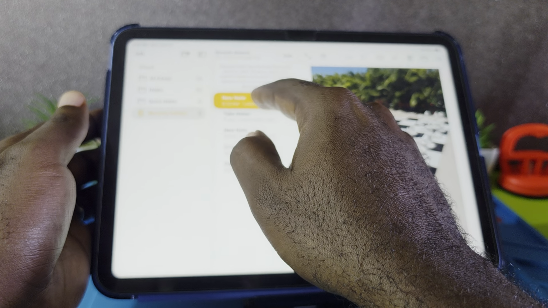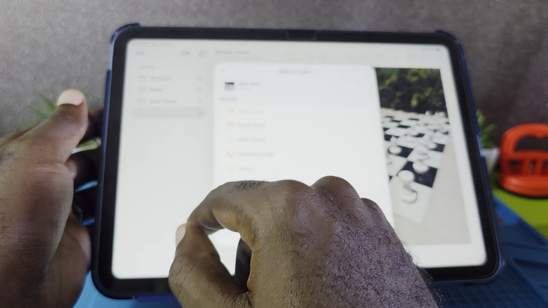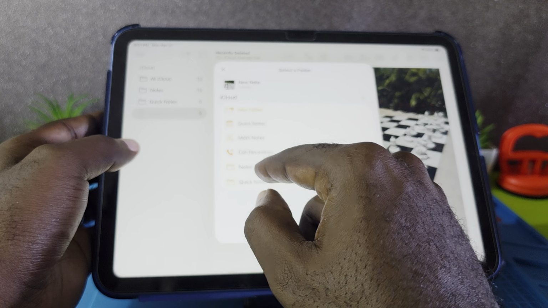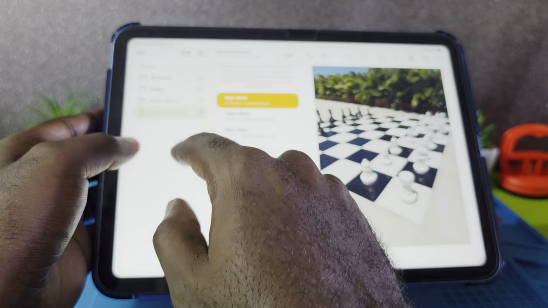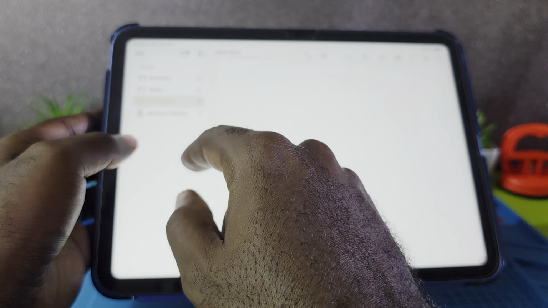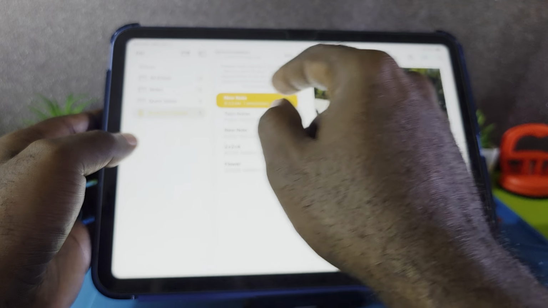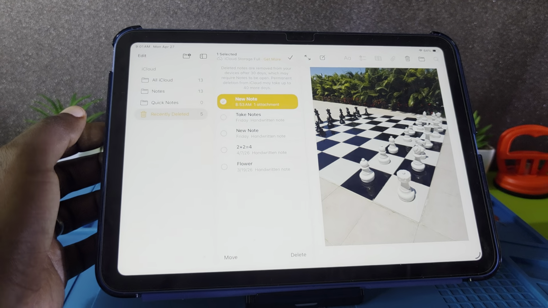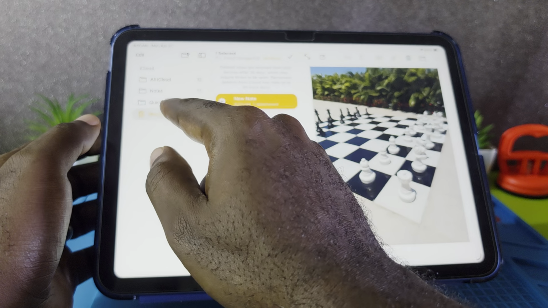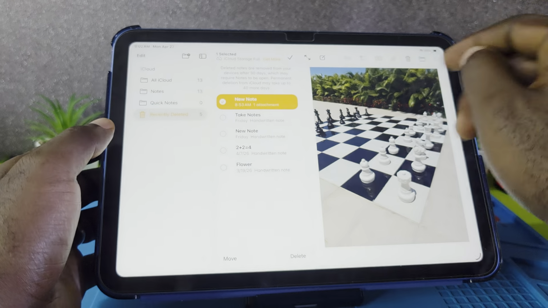So you can actually do the move option, which is the best option, move, and then move it to your Notes section. And of course you can access it there in the Quick Notes, and you can use that as a method of restoring. All right, so you get the general idea. So move it back into one of the available folders from the deleted folder and you'll be good.